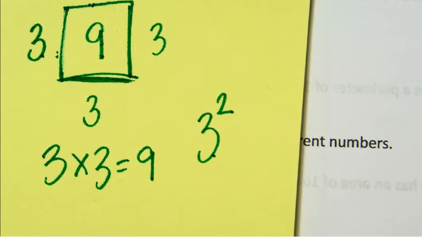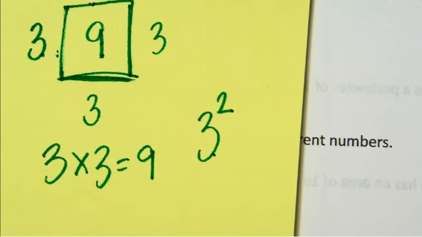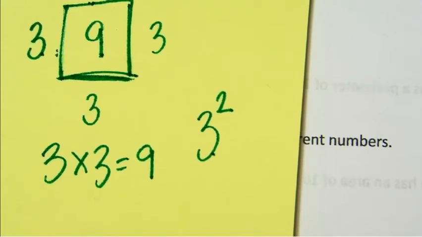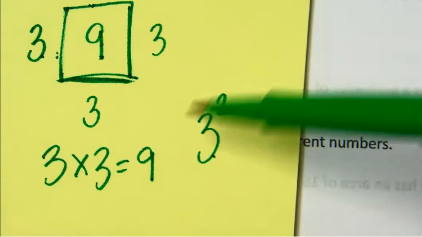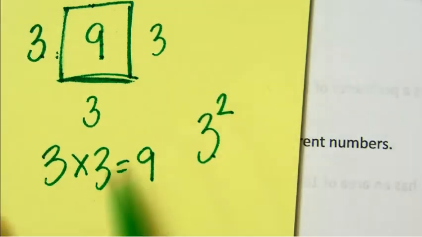You might have learned in 7th grade, it's like repeated multiplication. 3 to the 4th power would be 3 times 3 times 3 times 3. Is that ringing a bell a little bit from 7th? Maybe. It was a while ago, like last year around this time or sooner. So this is what we mean by square. We're going to take the number that we're given and multiply it by itself.